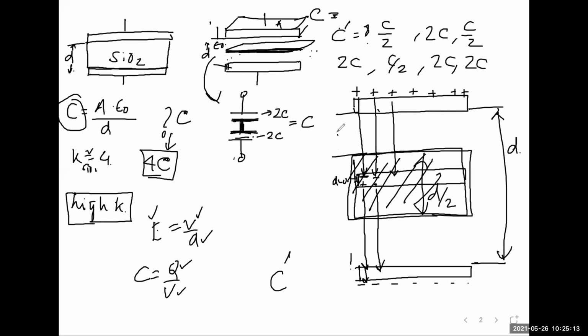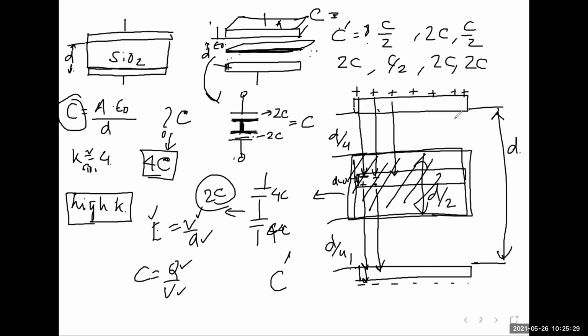That's because this is now D by 4, right? So this is D by 4. There's no electric field inside this. So if I had to model it as two capacitors, this will be 2 again in series. This is 4C, this is 4C, and the total is 2C, right? And same thing, you should always look at it from the electric field analogy, because if you get confused, that's the only way to get out of your confusion.